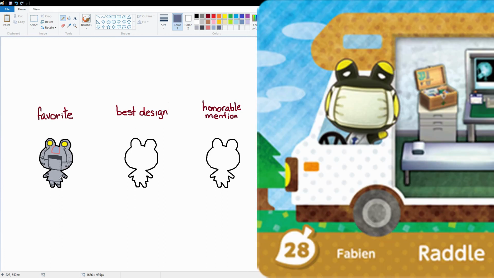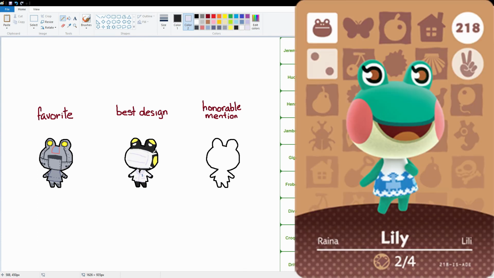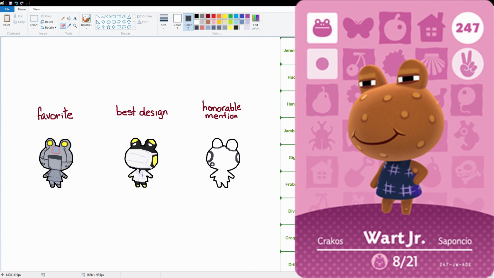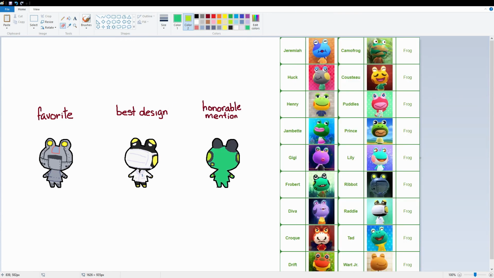And the best design, I think, other than Ribbot, Rattle is the one that feels the most unique to me. And very topical, I may say. And so for the honorable mention, I think Diva has some great looking eyes. Lily is a very cute and good looking frog with a great palette. Wart Jr., I think it's underrated. The look of the warts is actually pretty fun.